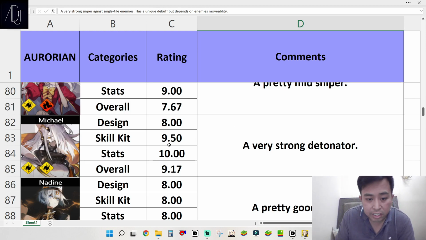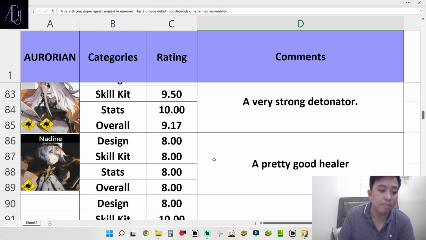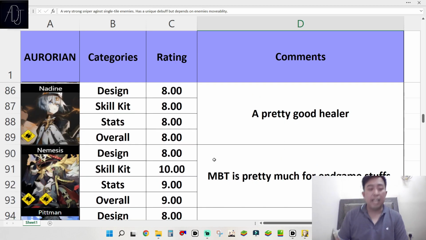Design 8. Skill kit, Pog, 9.5. Pretty strong kit. Global teleport with some HP cut is pretty darn strong in my honest opinion. Stats, max points because 6-star. Overall, 9.17, and Michael is a very strong detonator. She's OP, guys.